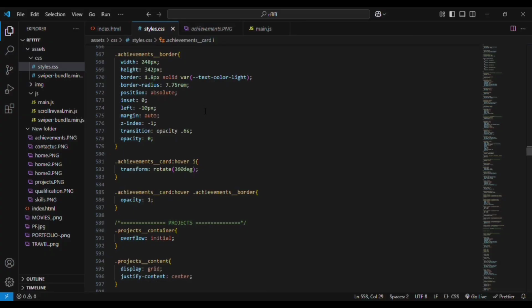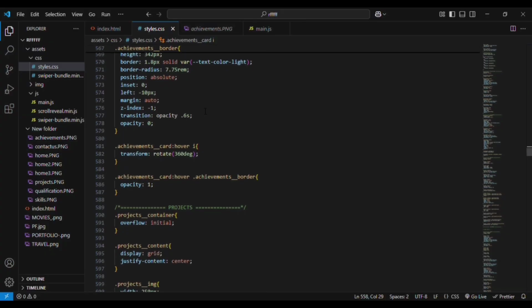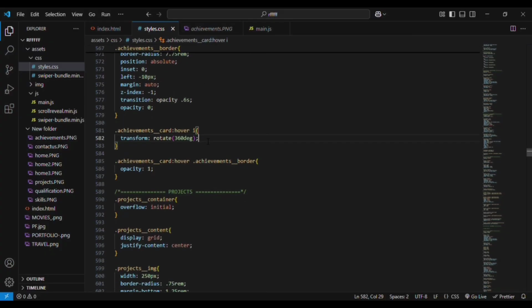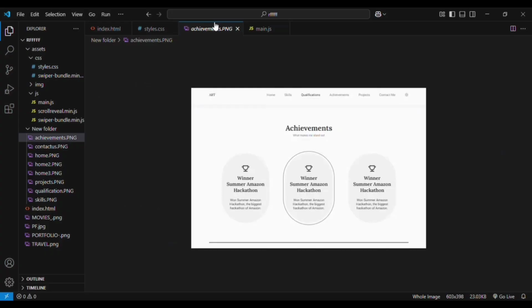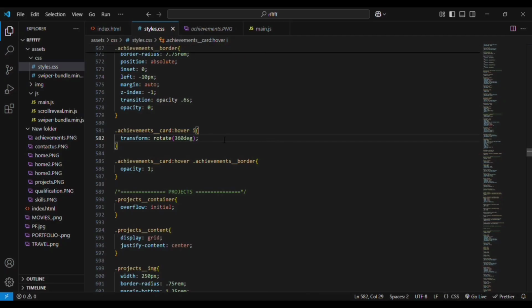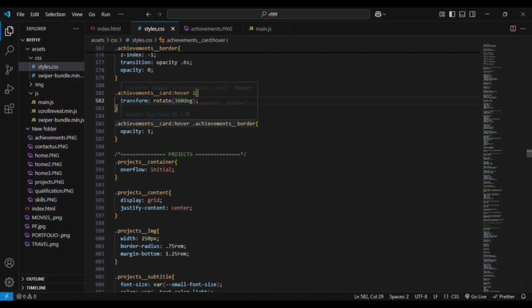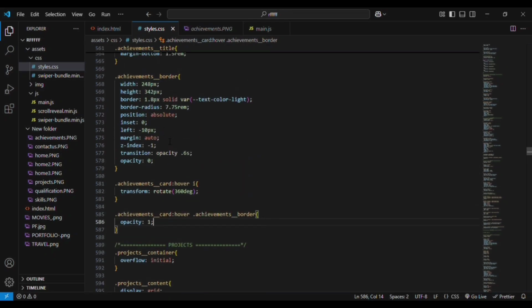Then we have the hover effect. Whenever we hover onto the achievement card, the icon will rotate 360 degrees. You can see that when you hover onto this icon, the cup icon will rotate 360 degrees because we are having the hover effect. And whenever you apply the hover effect on the card, at the same time the border value will become 1, because you can see here we are creating an achievement border, but we are keeping opacity 0.